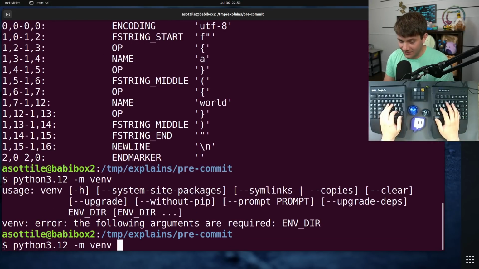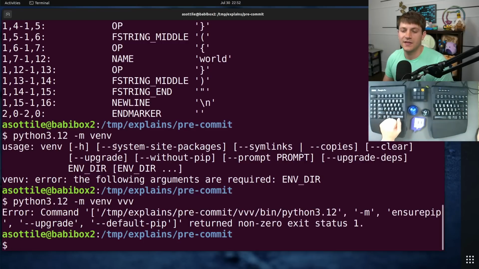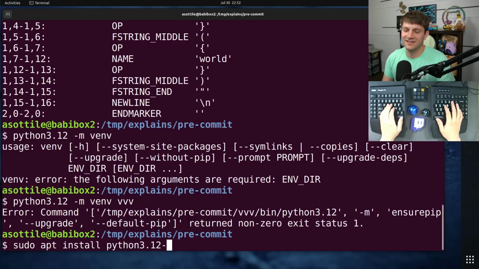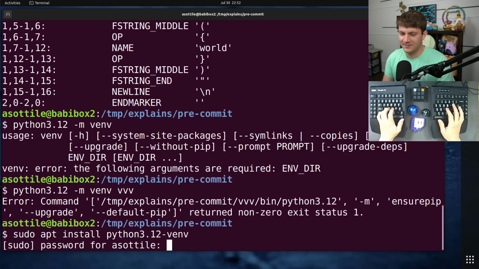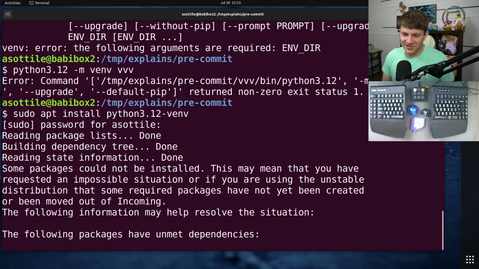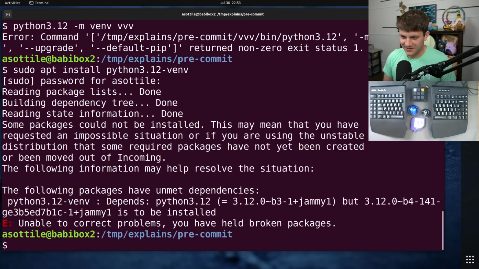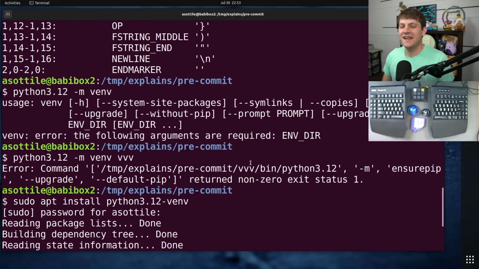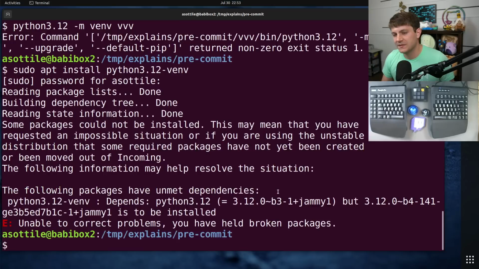When you make a virtual env in Python 3.12, we'll do that with this, it's not going to work. Well, we'll try this real quick. I'm missing the venv module, so I'm going to have all sorts of problems. Dang it. Well, you'll just have to trust me. Anyway, the venv module no longer comes with setuptools anymore. This is because pip has formalized its isolated build setup, and that will provision setuptools and wheel if it needs to. And so the standard lib no longer needs to carry setuptools around.